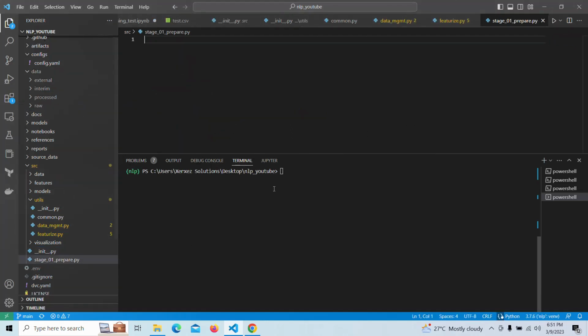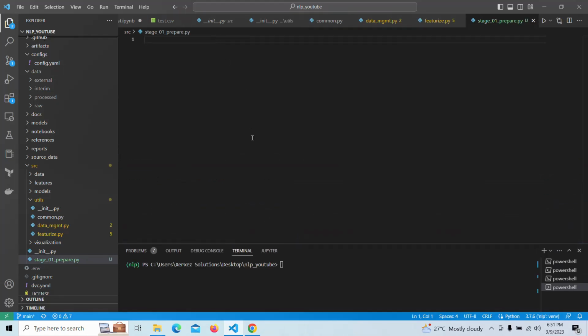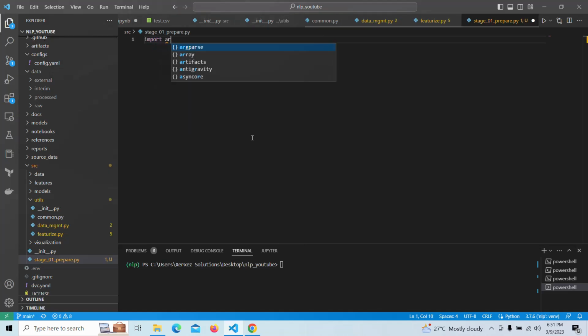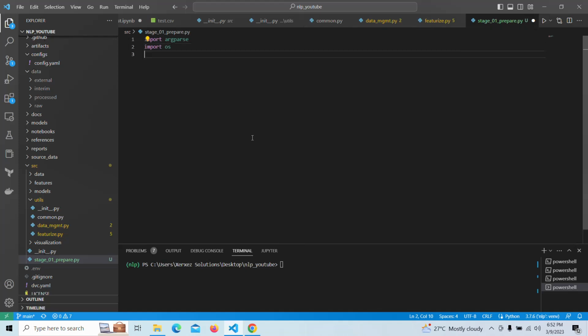Okay, done. Now let's start importing the packages we require. This session can be a little lengthy, please bear with me. First and foremost, we need ARGS parser. Next, we require OS, import OS. Next, we require shutil, import shutil.